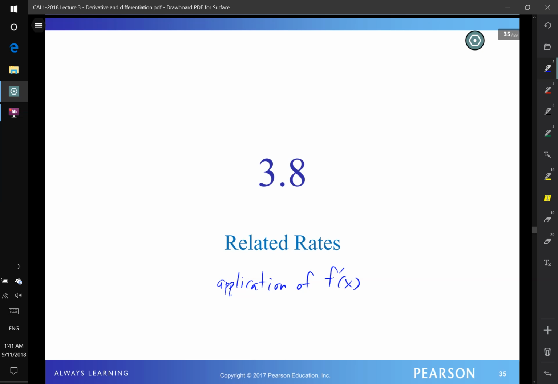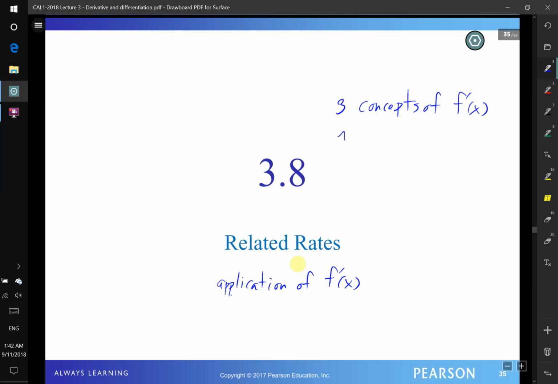And before we go into the details on how to solve problems on related rates, let's revise the things that we learned in this class, the three concepts of derivative f prime of x. When I talk about concepts, it's about interpretation, how you add meaning to derivative instead of using the definition. So we talk about three concepts of f prime x.